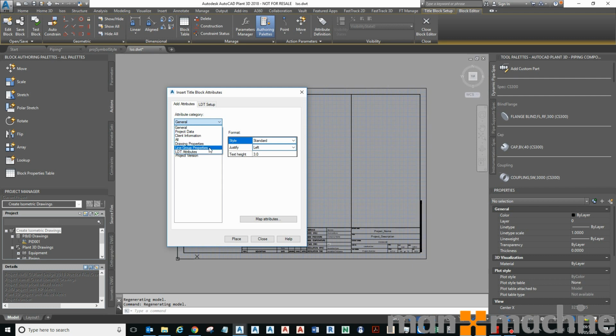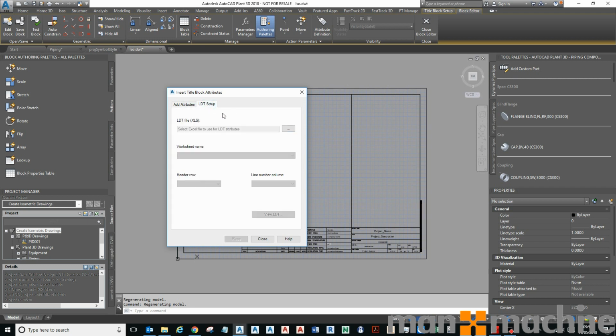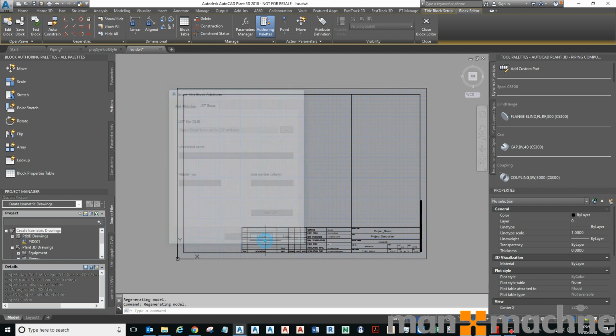if I look at line group properties, you don't get all the properties that come from the pipeline component properties. What you get is the P3D line group properties, and that's all you have to pick from to then map to your border attributes. But what we can do is create something called an LDT table, a line designation table. And then we can map the column headers in this, it's kind of like a lookup table basically. We can map the column headers to specific attributes in the ISO border.